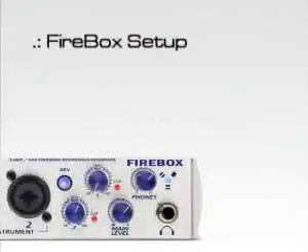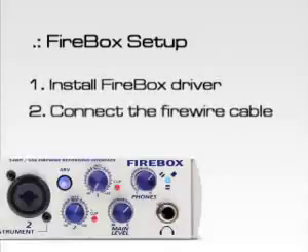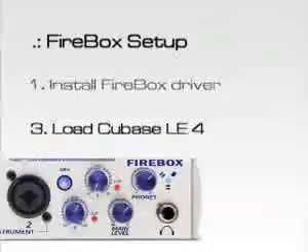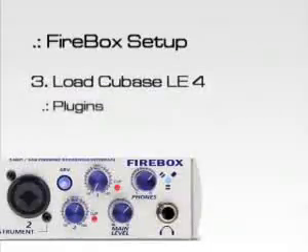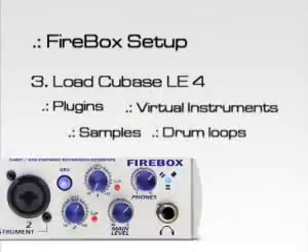Setting up the Firebox is simple. First, you install the drivers that come with the included packet, you hook up the FireWire, and the Firebox syncs automatically, ready to use. The next step is to load Cubase 4LE recording software, along with the included plugins, virtual instruments, samples, and drum loops.